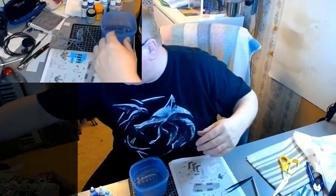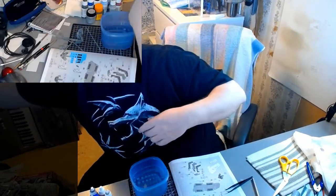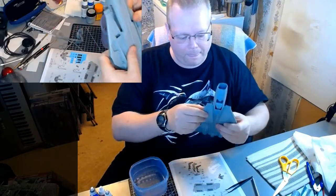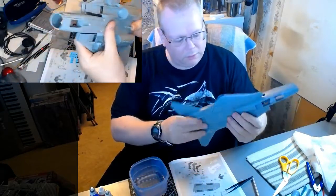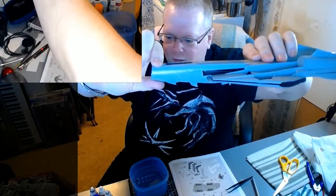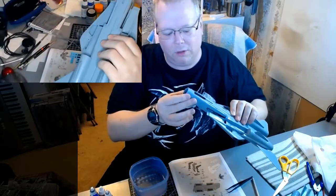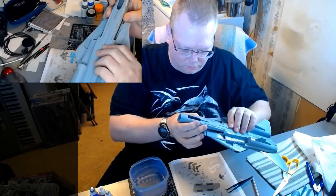Just in test fitting, I'll show the upper and lower fuselage, to see how it all lines up and matches. That's all lined up there now, nice and perfect, in the notches and everything like that. And this doesn't go together right, and it's not even lined up. You can see that notch there, and it doesn't fit quite right.